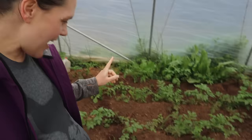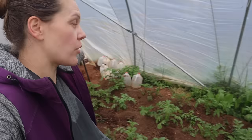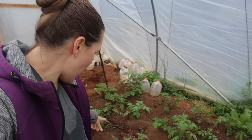Alright, before Ben gets in here and does his thing, I'm actually going to go on a little small rescue mission. I have little volunteer tomatoes in here, you can't really see them through the tomatoes. I'm pretty sure they're sun gold cherries because that's what we had growing in this corner. And they just kind of took over and dropped all their fruit everywhere, ones we didn't eat. So I'm going to grab these tomatoes and pot them up before they wind up getting crushed by the border that Ben's going to be putting in. So rescue mission first. And then we'll make it pretty.